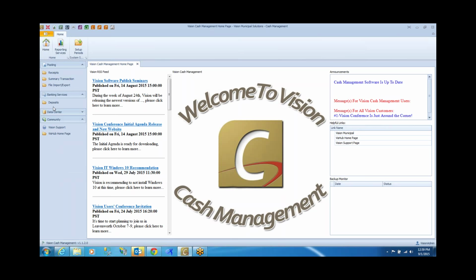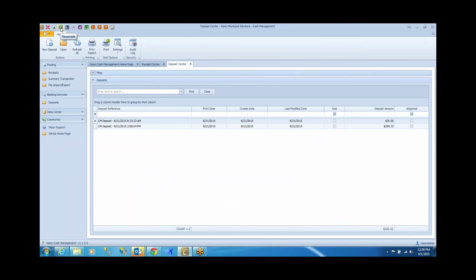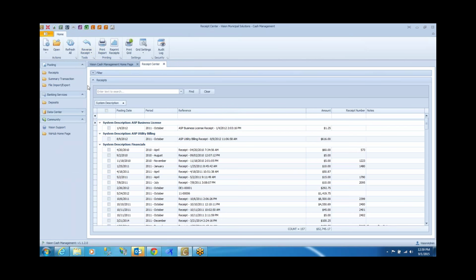That's your normal stuff. So along the top is your quick access launch buttons. These are where all the posting programs are. You can also get to them from the receipt center. If you go to the receipt center and select new, you can get there also. But I just find it a lot more convenient, because you can be in deposits at any point in time and launch a financial receipt, utility, whatever you need to do. So those are the two different ways you can get to the posting programs themselves. We'll start off now on the posting, and we'll do a financial receipt.